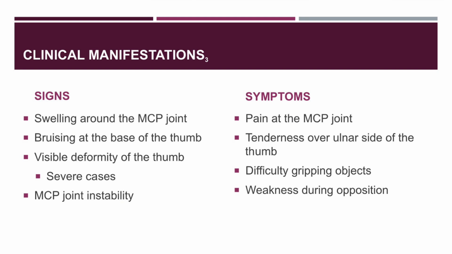And then the symptoms experienced by patients who have this pathology include a sharp pain at the site of injury, particularly during thumb movements or pinching activities. And this area will also be tender to the touch, and patients may experience weakness in grip strength, resulting in difficulty holding objects. And over time, the thumb may become excessively stiff. And this is especially if the injury is not properly managed.